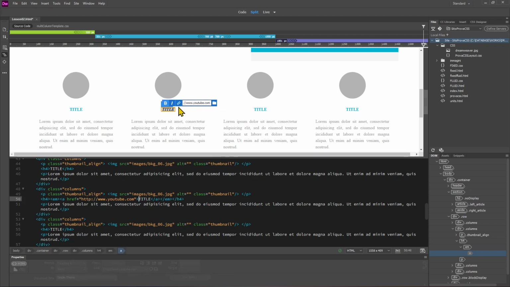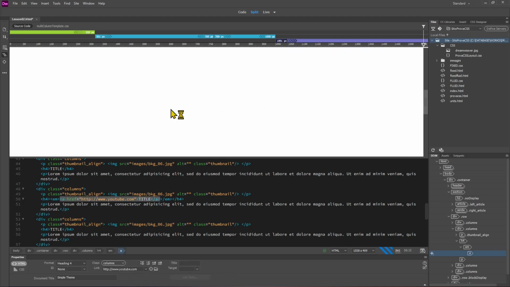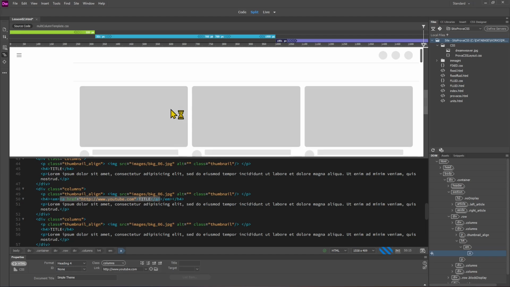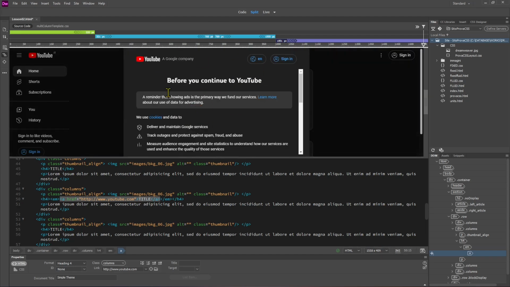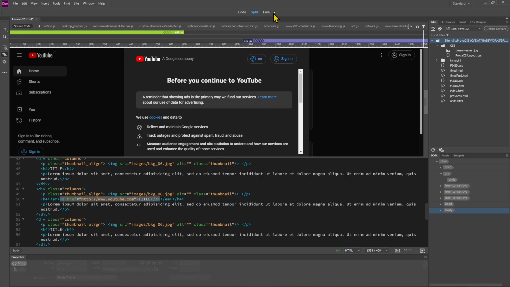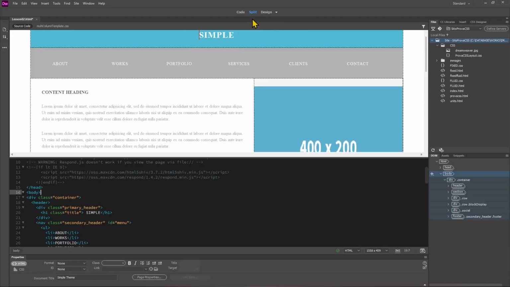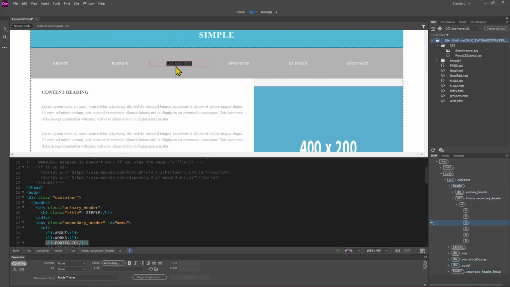So you need to make sure that everything is correctly typed, that the syntax is good, and there you go. Now you can see it's bringing me to YouTube directly in here in Dreamweaver. So you can go back, you can just go here in the design.